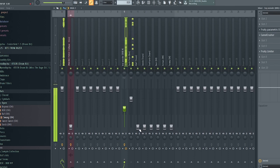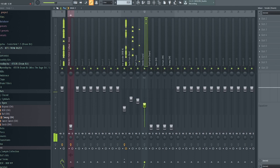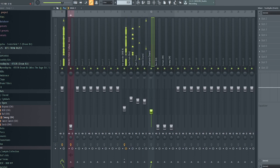So now we're going to come in and level the snare at about the same place we did the kick. These heaviest sounds, you kind of want to be hitting all in about the same dB range. Maybe a little bit less than the 808 and a little bit less than the kick, but still pretty loud. You want that main snare to be audible, very audible. This accent snare, a little bit less. I think that's good. This is another accent snare. Maybe a little bit more.